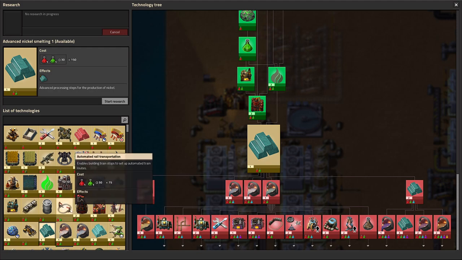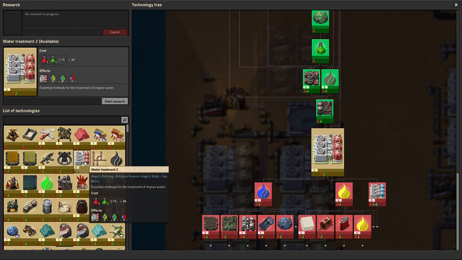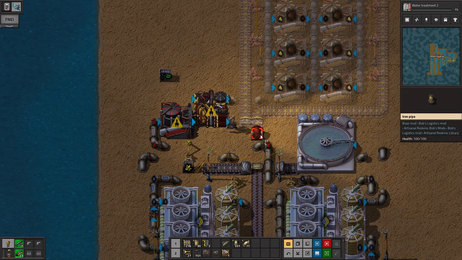So, like, it's just advanced stuff. What stuff that'll help me? Help me! I'll research that, even though that won't help me.